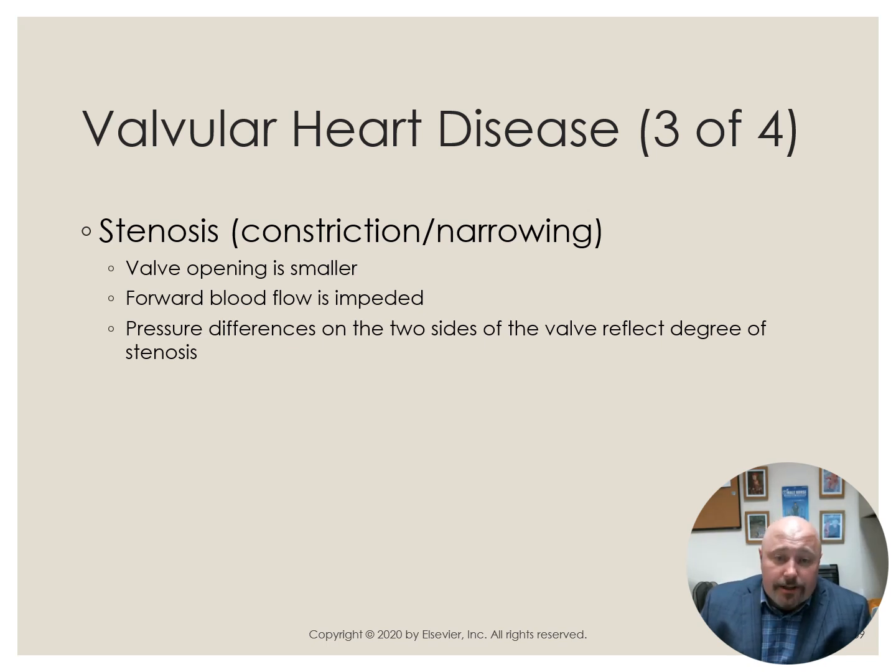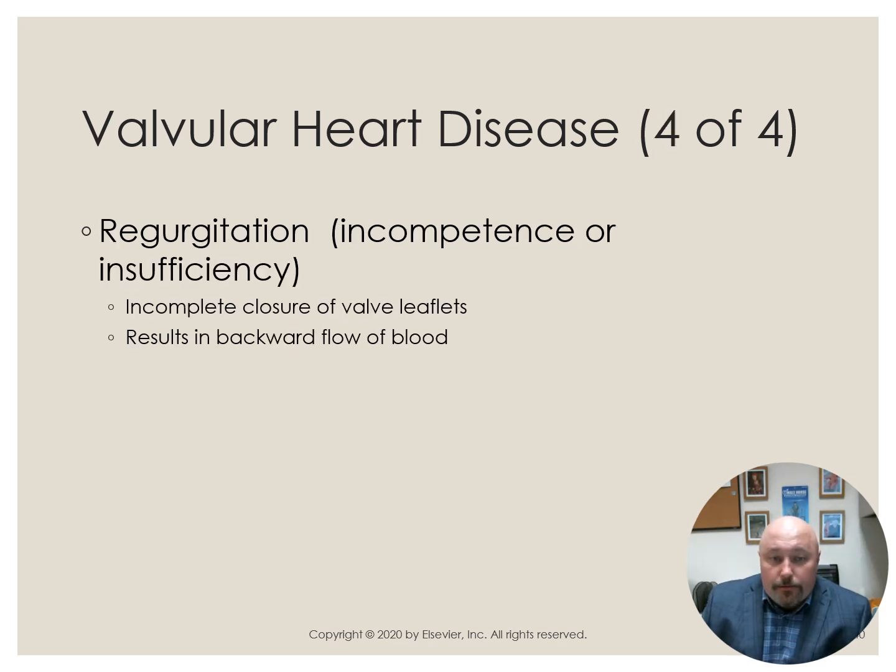Stenosis is a constricting or narrowing, and in this case the valve opening is smaller, and this is causing an impediment forward of the blood flow. The pressure differences on the 2 sides of the valve reflect the degree of stenosis. Regurgitation, on the other hand, is the incompetence or insufficiency, and it's the incomplete closure of the valve leaflets, and this results in a backwards flow of blood with the contraction.